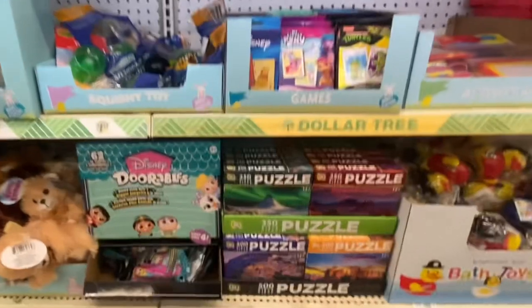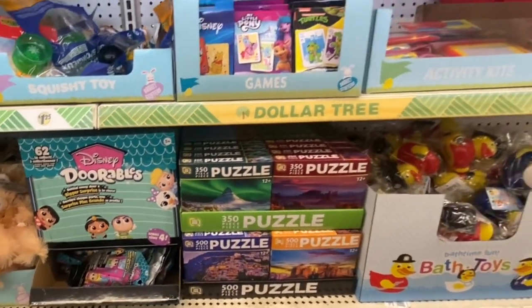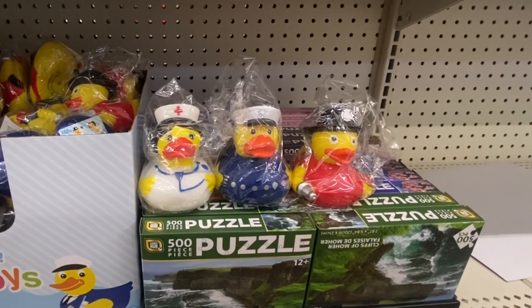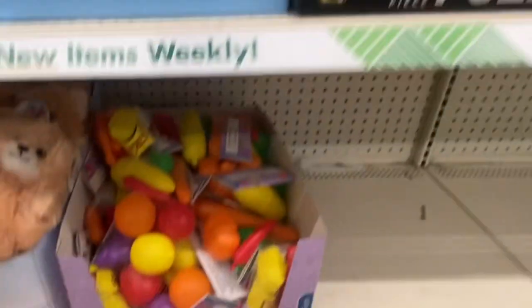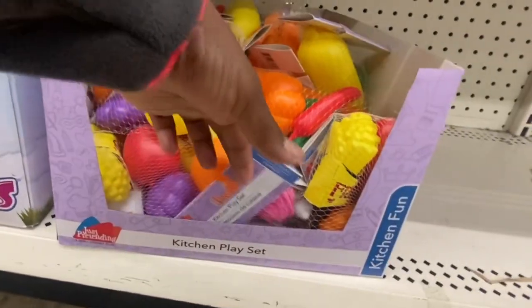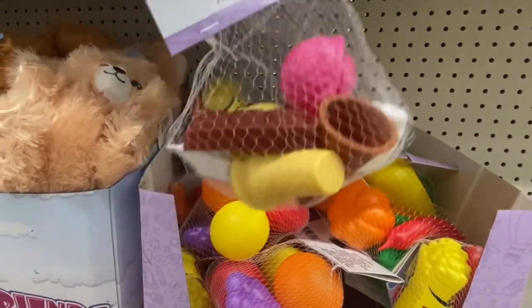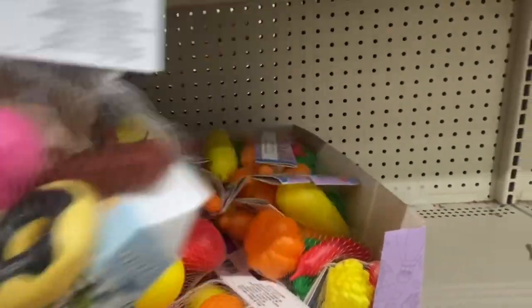We have Disney Adorables and these are the characters when they were babies. We have puzzles. Bath time toys — the little duckies; they had these before, so these are definitely adorable for the bathtub. Down here we have a bag of Kitchen Fun. This is really nice — this is from Just Pretending and this is a kitchen set that has donuts, milk, and candy.